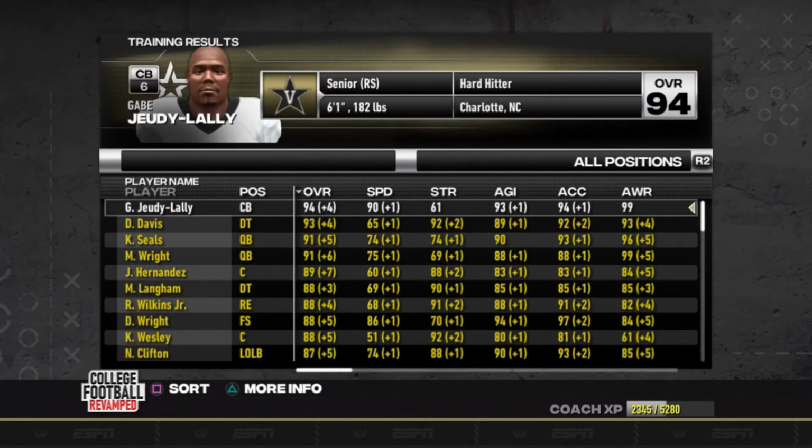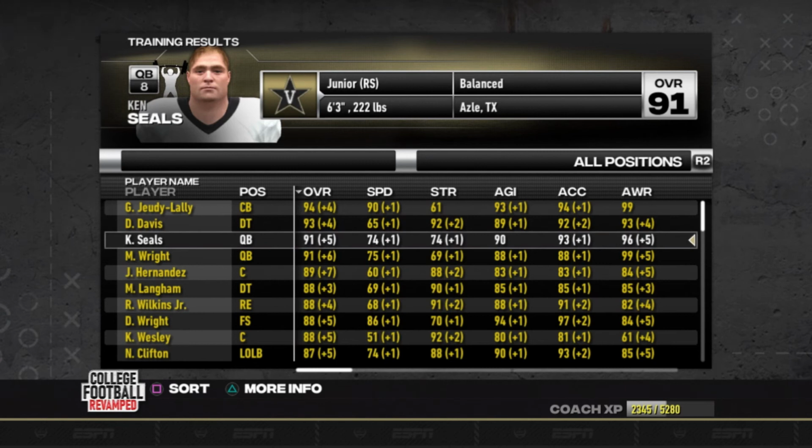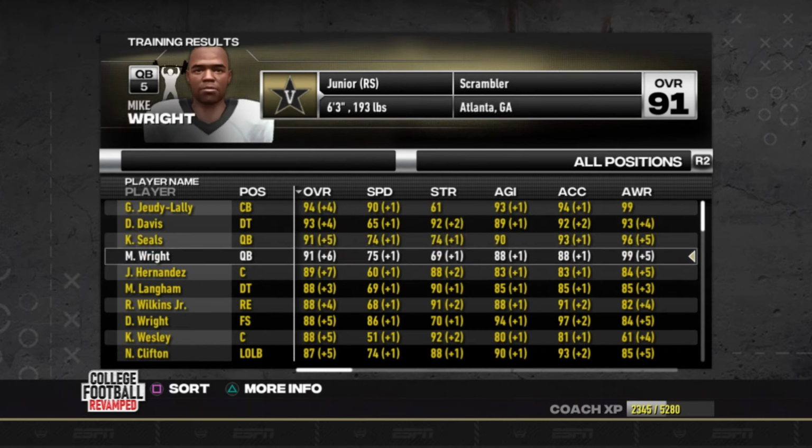Going into the 4th season, we have a very solid looking roster led by cornerback Gabe Judy Lally, who is a 94 overall and a senior. Then we have Davion Davis, who's a 93 overall defensive tackle. Ken Seals is up to a 91 overall. He's just a junior, so hopefully he'll be back for the last season. And also Mike Wright is a 91 overall as well.